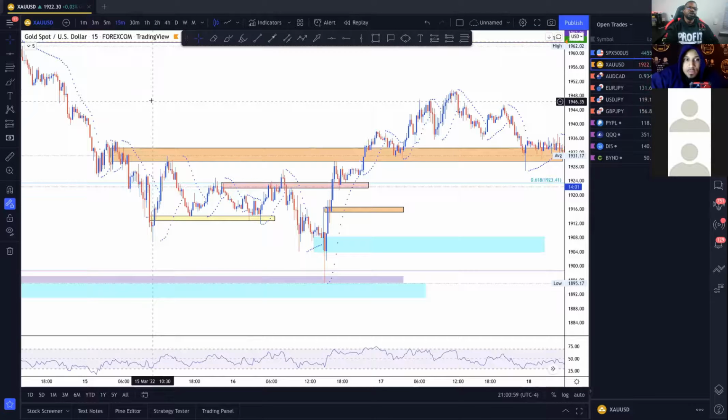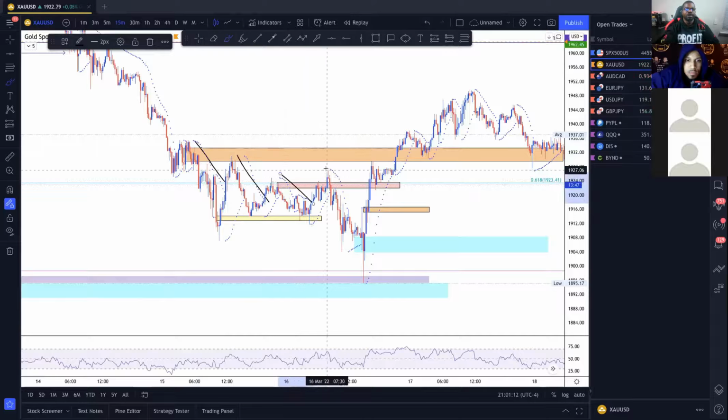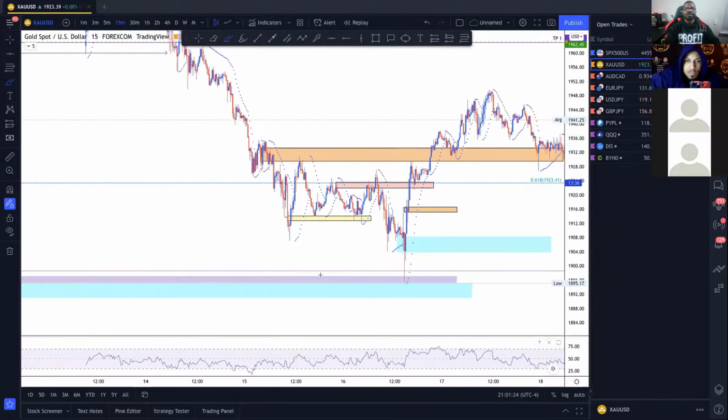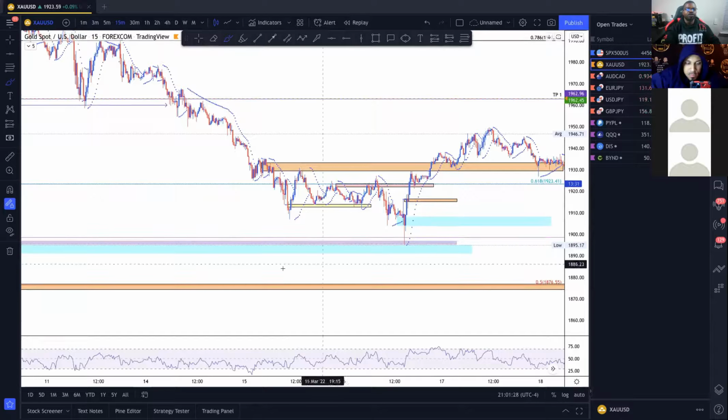I only use the parabolic SAR to identify major structural levels. That's it. Because if you look at the parabolic SAR, when you're still in a continuation or a trend, it gives you dots that look like it could be a flag pattern, or it identifies a downward trend. But it's also very good at keeping you in the trend. If you have a very steep curve, that's a strong trend. Exactly.